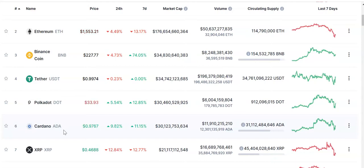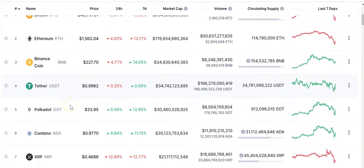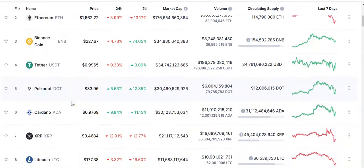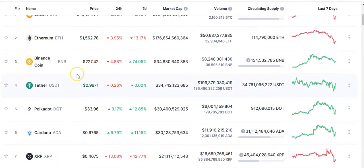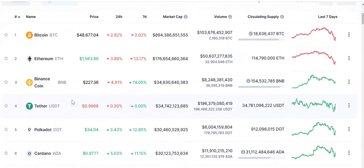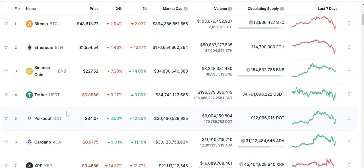I would not have more than ten coins. I would build up to ten coins and twenty thousand dollars. As soon as I have twenty thousand dollars, that tells me I should be making a minimum of 10 percent on my account monthly — that's two thousand dollars — and I can start paying my bills. If your monthly bills average five thousand a month, you can't quit your job until you have fifty thousand dollars in crypto, because it should be making you a minimum of 10 percent a month, which is five thousand dollars.